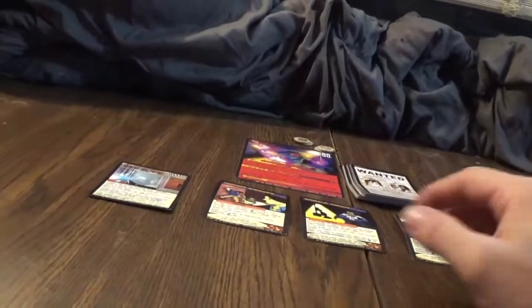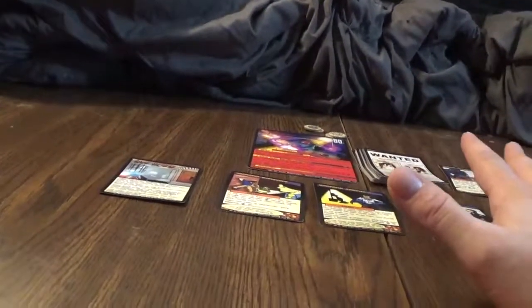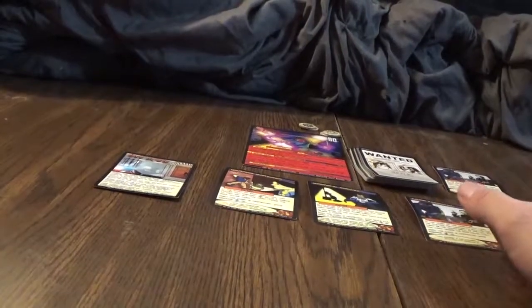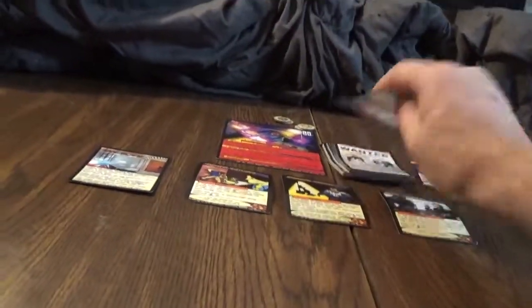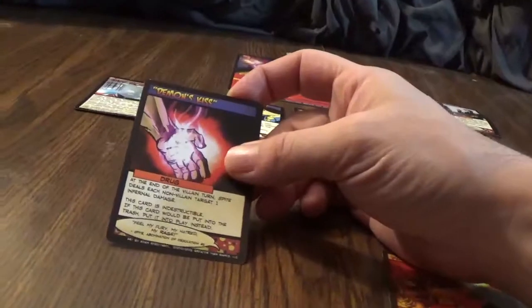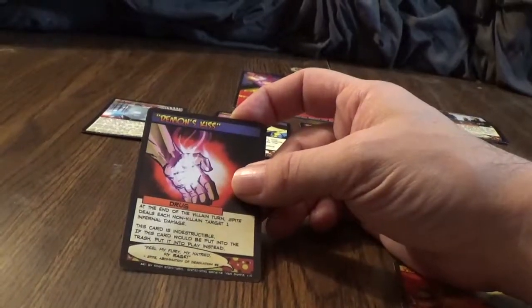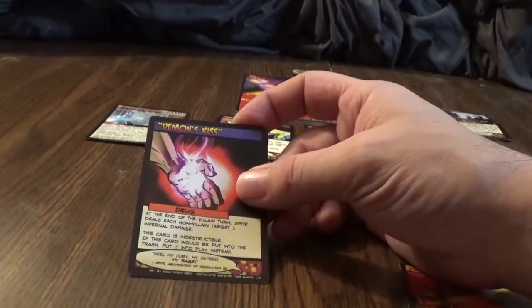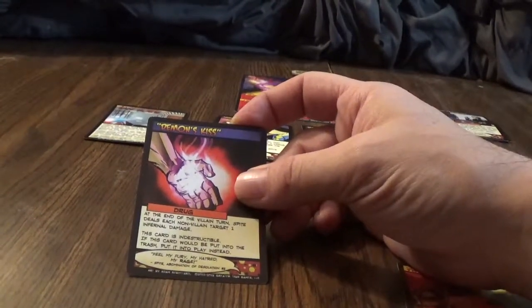Okay, now it is Spite's turn. There are not 5 drug cards in play. Alright. When Spite deals damage, he regains that much hit points. Okay, so let's see. Let's play the top card. We have a drug card. Alright. At the end of Spite's turn, Spite deals each non-villain target 1 infernal damage. This card is indestructible. Feel my fury, my hatred, my rage.